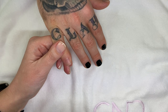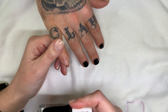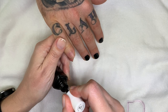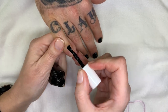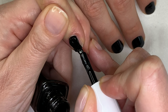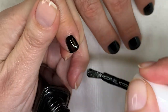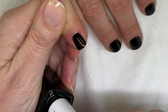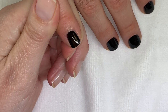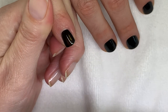Number ten would be not wrapping the free edge. It doesn't necessarily cause chipping but it can cause shrinking or pulling from the free edge. I make sure to apply the product on the free edge in a very small amount. Capping the free edge helps — it's hard to do on yourself, especially on short nails, but try it. It can help prevent the polish from wearing on the free edge or shrinking.